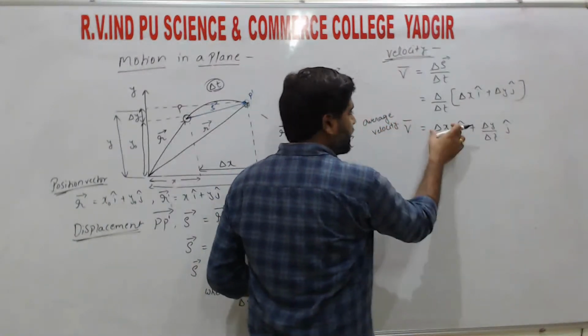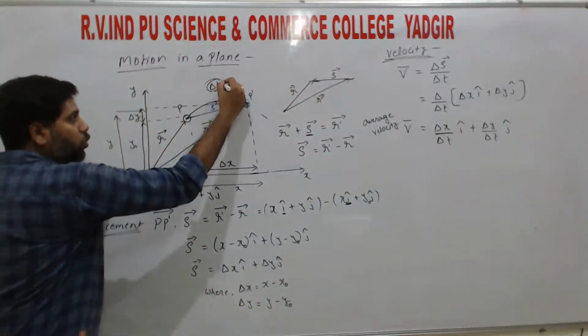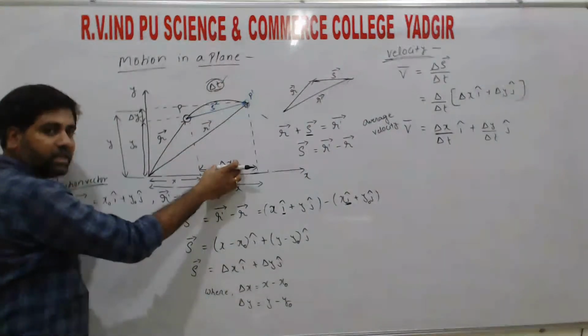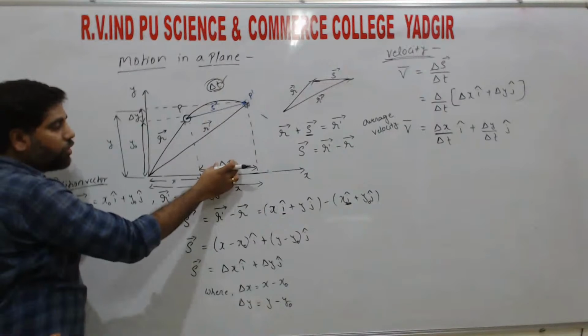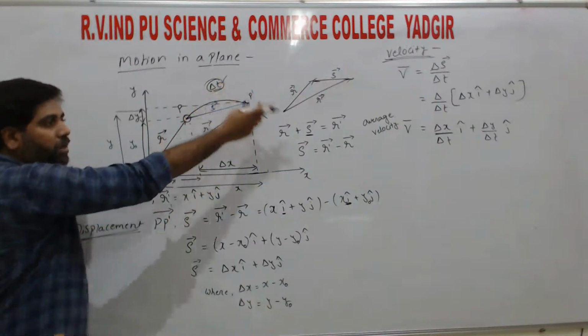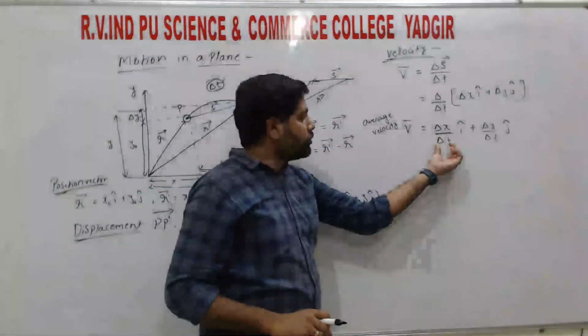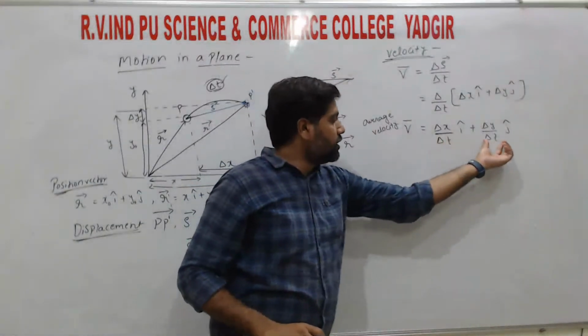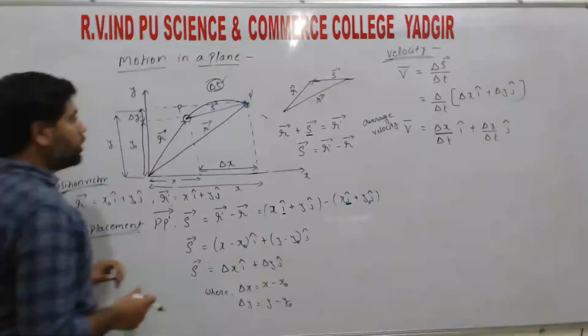So this is the change in x-axis with respect to a small time. Here I have taken the small time delta t. That means the change in x-axis over the small change in time. That is the ratio of the displacement to the time taken, and we call that the velocity. So we call this the average velocity along the x-axis, and this one the average velocity along the y-axis, right?